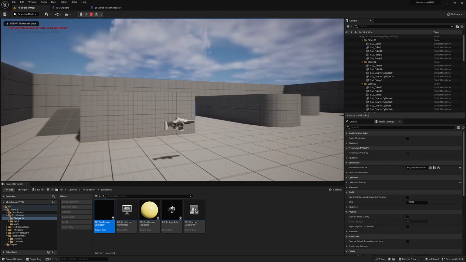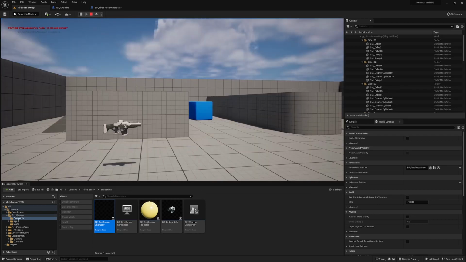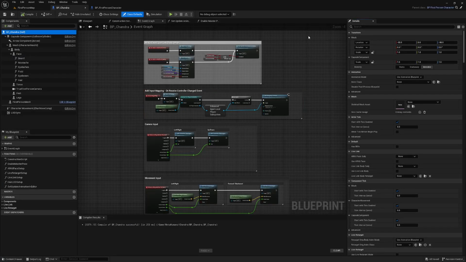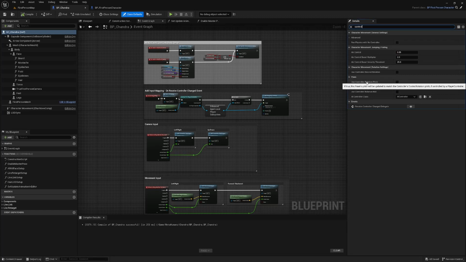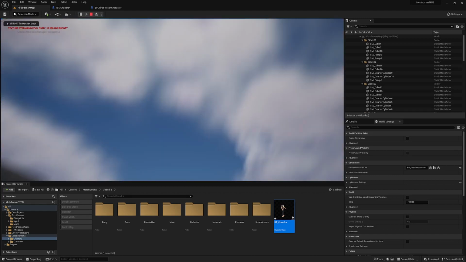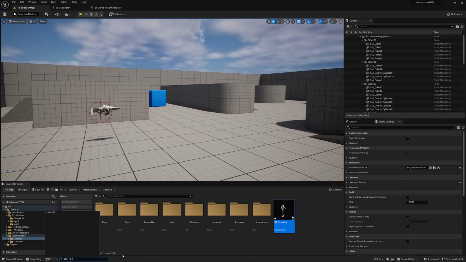Now you'll notice that we can move around and jump and everything, but we can't look up and down. This is because we are not using, if you select the root here and search for controller, see here, use controller rotation pitch. So this basically rotates your character with your camera input. This is chugging just because, I'm just going to change the max FPS to 60 so I don't break my recording software.